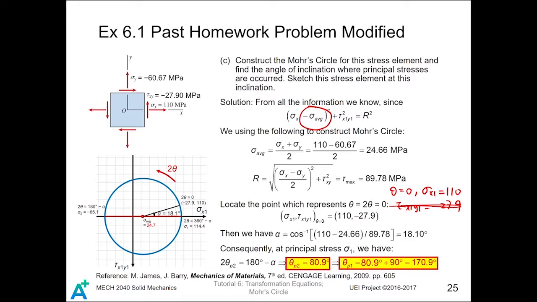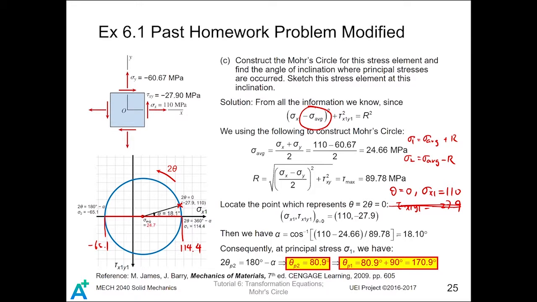So on this Mohr circle, the first principal stress is given by 114.4, while the second principal stress is given by minus 65.1. The reason is that sigma 1 equals sigma average plus r, while sigma 2 equals sigma average minus r. Then you can locate the center as well as the radius of the Mohr circle, and consequently you can find the principal stresses on the horizontal axis, sigma x1. By using our condition, sigma x equals 110 milliPascal, we can locate the point here.